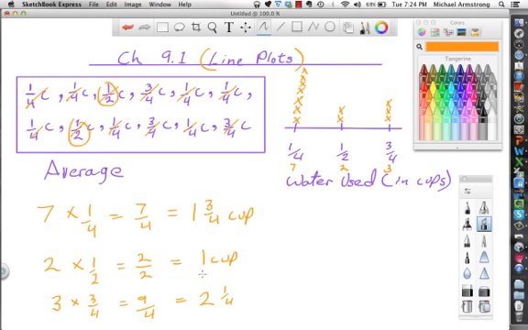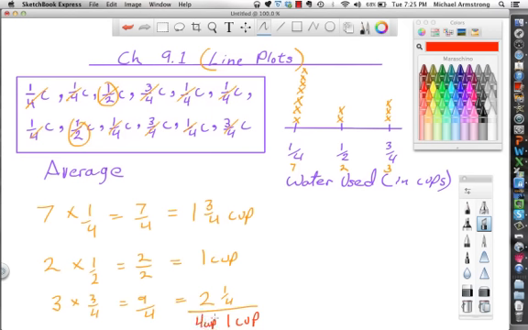And step 5 is to find the total amount of water, which means you're going to add 1 3/4 plus 1 plus 2 1/4. So I'm kind of running out of room here, but I think I can squeeze it in. If I add up my 3/4 and my 1/4 cup, that equals 1 whole cup. And if I add my already whole cups, 2 plus 1 plus 1, that's 4 cups.